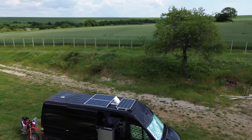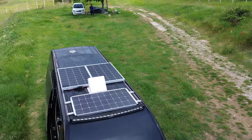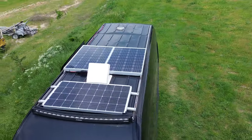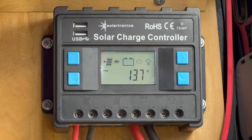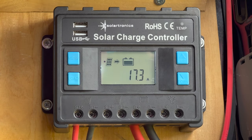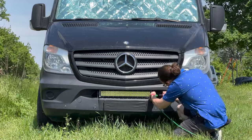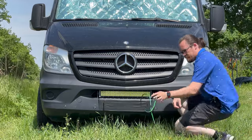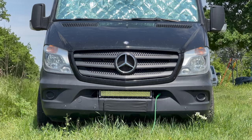I also have three big solar panels in the roof and huge batteries in the trunk that are easily sufficient to sustain myself without even plugging the car into any outlets. Even when the weather is a bit cloudy, my charge levels are pretty good. If I do, however, decide to plug the car in directly, all the electronics will automatically switch and it's going to charge all the batteries in the car, the driving battery and the batteries in the trunk.